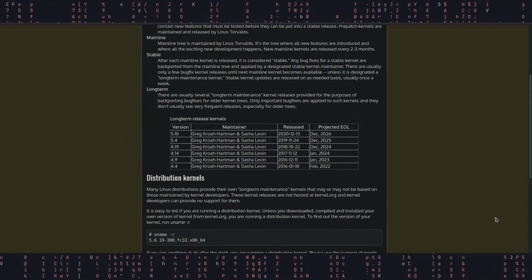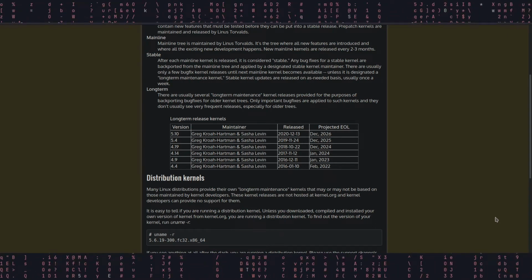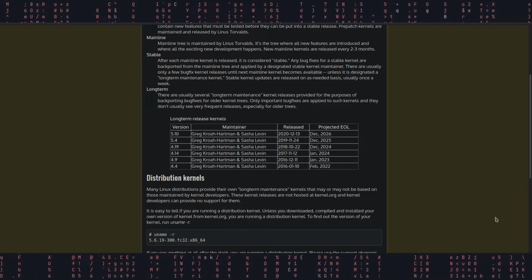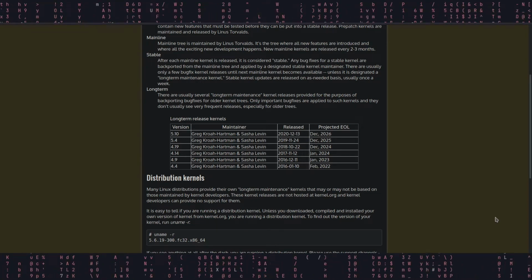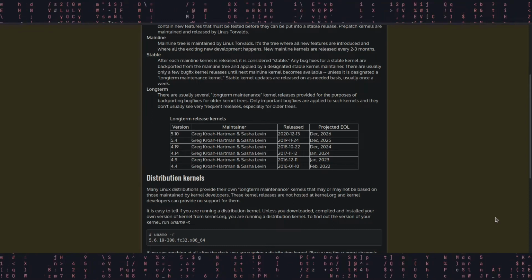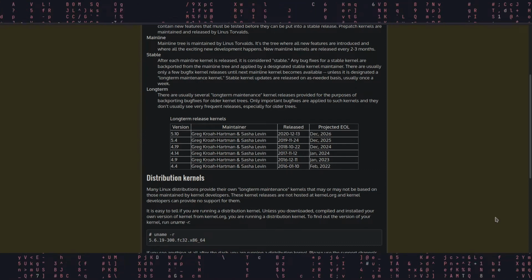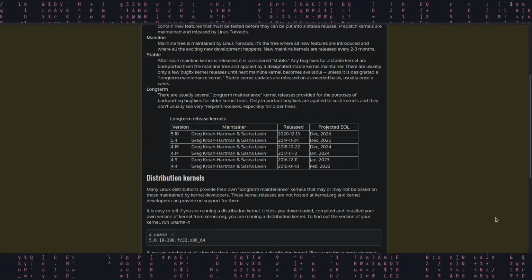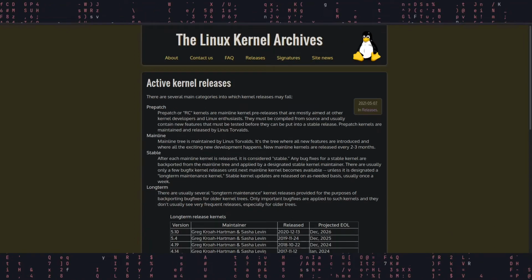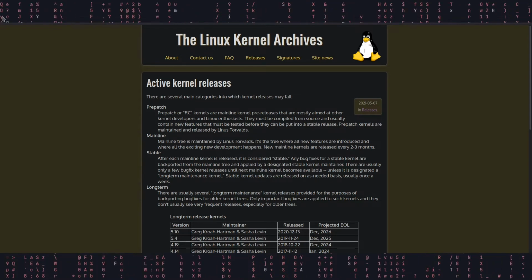For example, version 4.19 will have an end of life in December of 2024. It is recommended to upgrade your kernel before this end of life, because end-of-life kernels will no longer receive support and no longer have any security updates. Therefore, it is crucial for a user to upgrade their kernel before its end of life. Let's now head back to the front page of the website and download the Linux kernel.